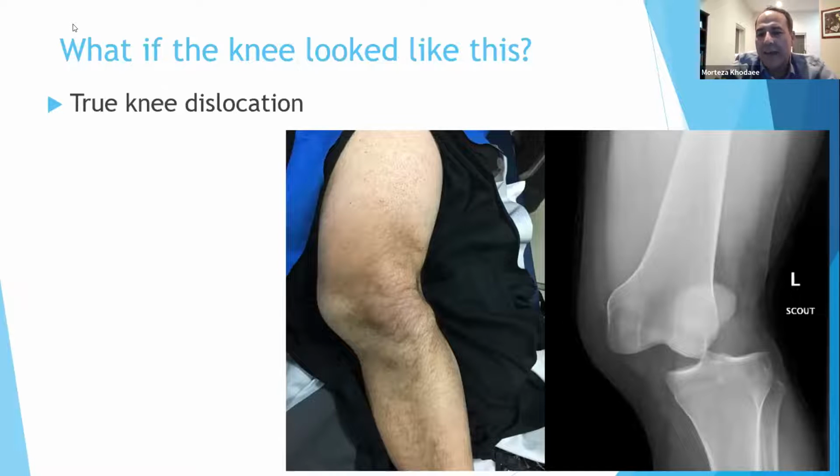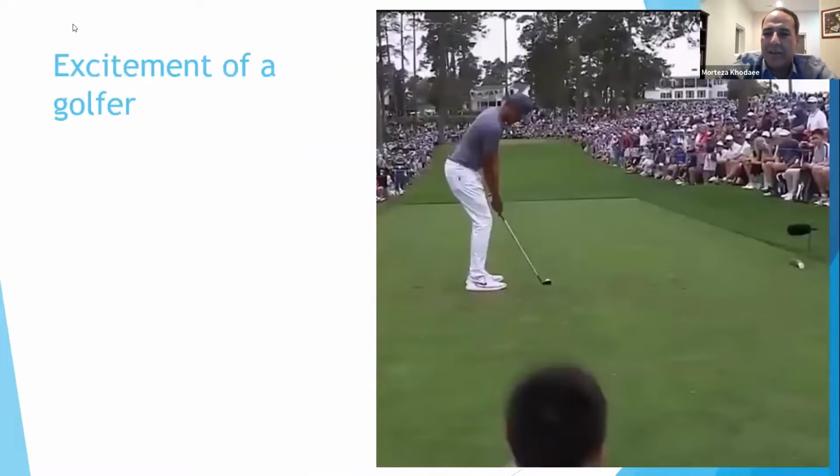If you don't have X-ray access right away, which this was in a ski clinic where we had it, it's fine to try to reduce them gently. Just try it, and right after that, check the neurovascular status before and after, put on a knee immobilizer, and then they need to go to the emergency department as soon as possible. If there's any neurovascular compromise, that needs to be done as soon as possible, even by helicopter. But if the neurovascular status is fine, the urgency is a little bit less.